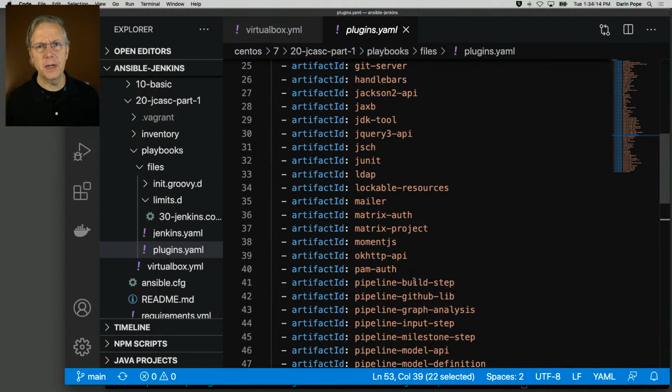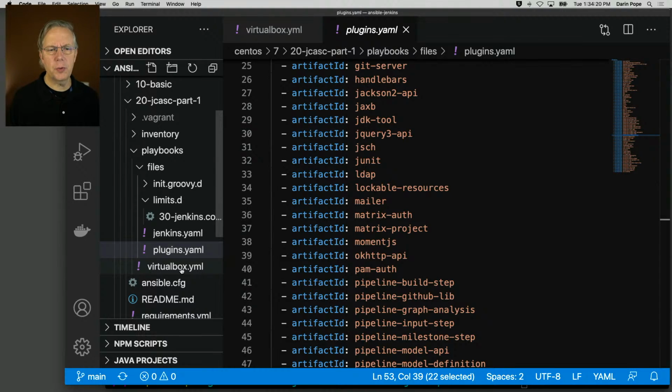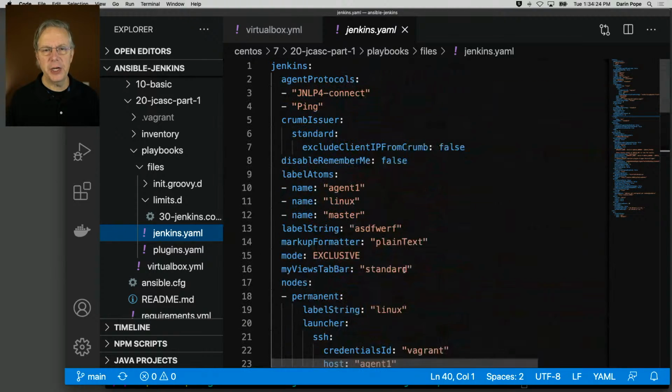But you may be asking yourself, how do we install these plugins? How do we use that? Well, let's take a look at VirtualBox. Oh, actually, before we go back to our playbook, let's take a quick look at Jenkins YAML. Remember when I was going through the UI of that, I said don't use credentials. Remember in the top of that YAML was the big credentials block right above Jenkins. So I've removed that. I'm not loading up credentials in that fashion. I'm loading them up in a different fashion in this use case.